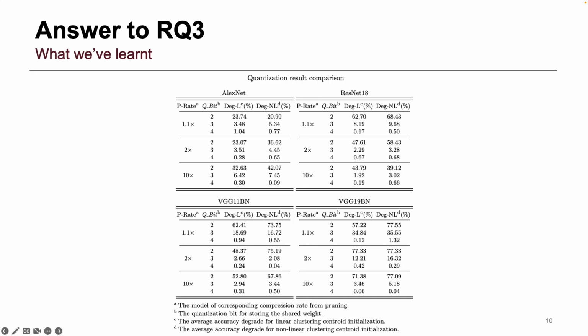Which means we have 2 to the power of 4, which is 16 different values for clustering. However, for Q bit equals 2, all the evaluated neural networks show a fatal performance degradation. Setting the Q bit to 4, using 2 to the power of 4 unique numbers as clustering centroids, can help to maintain performance. However, if we set the Q bit equals 2, which means using 4 unique numbers as clustering centroids, it cannot maintain a usable status for model quantization.